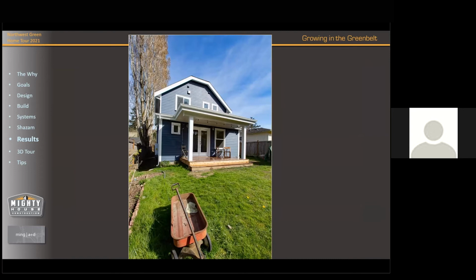And then that space, it's the size of a small room. So if you think of covered porches as being small rooms, you want space for furniture and people and things. And again, we could have taken this across the entire back of the house, but all the decisions in the design process were about containing things. How small can they be? What's the minimum that makes it work? And I think that translates to budget, right? So you're going to prioritize the square footage and where you want to concentrate the part of the budget.